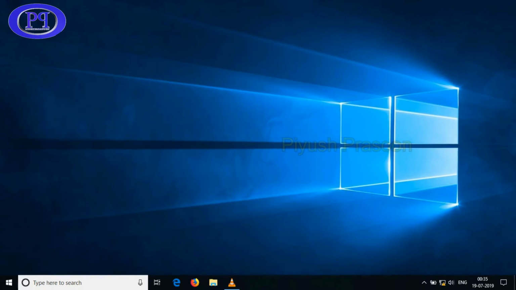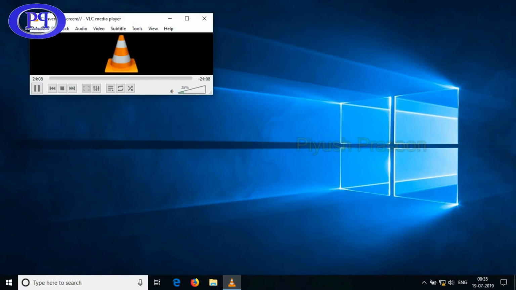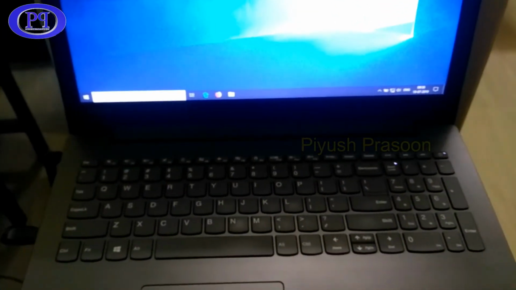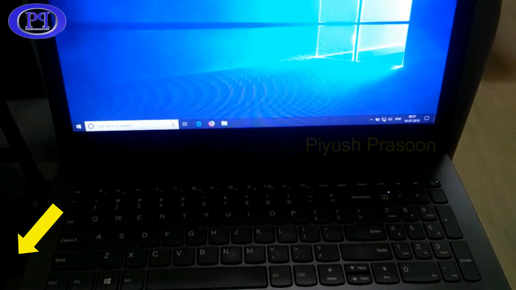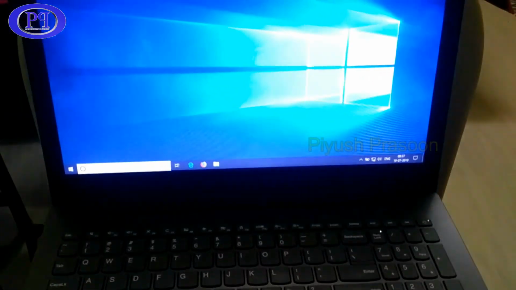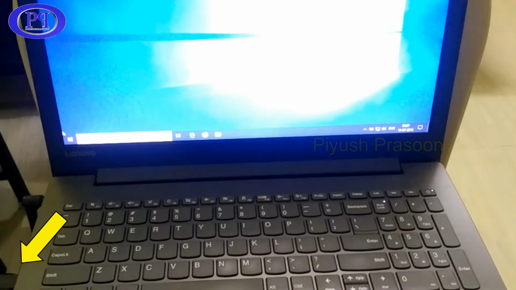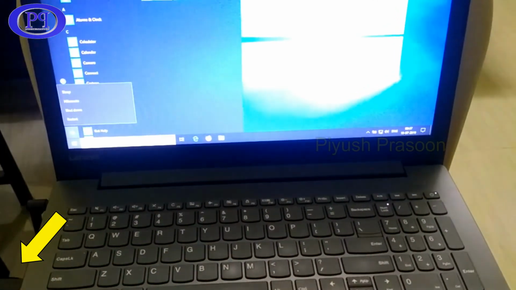So I will just reboot my system and I will try the same thing in this system, whether it is detecting the pen drive as a bootable media or not. So we will try this right now. And this screen feed will be switched off because I'm going to restart my laptop. And this is my camera feed. As you could see, the pen drive is inserted in this laptop. So further, I will go ahead and reboot my system.